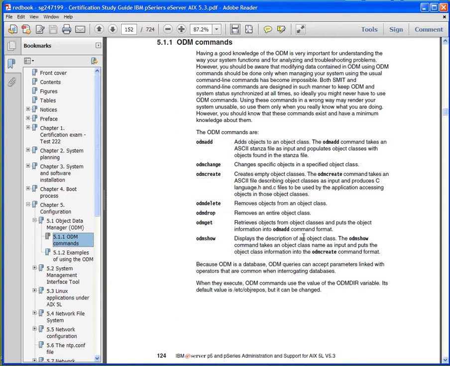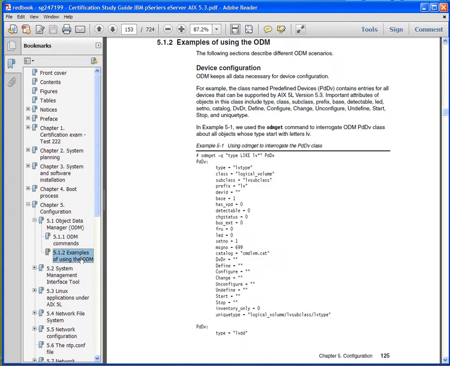All we need to know is that there's a database out there which keeps track of lots of critical information about the operating system. We do not access the ODM directly by using these commands. If you'd like to take a look at it, you could, but overall, you really don't need to. It's not necessary.